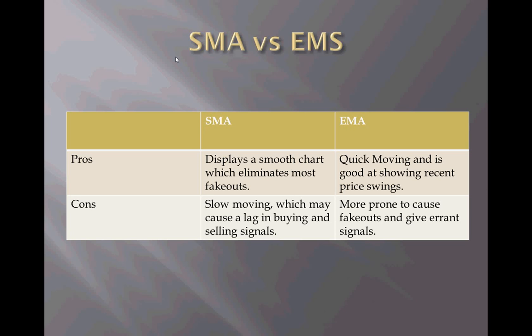Which one is better? It's completely up to you, the trader, to decide. Many traders plot several different moving averages to give them both sides of the story. They might use a longer period SMA to find out where the overall trend is, and then use a shorter period EMA to find when a good time to enter the trend would be.